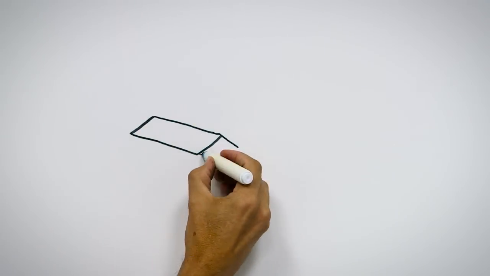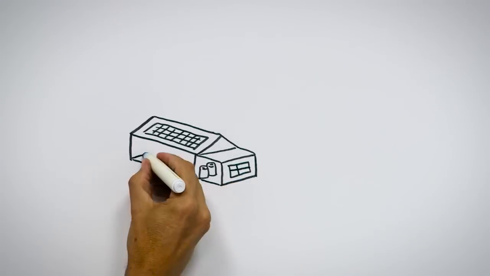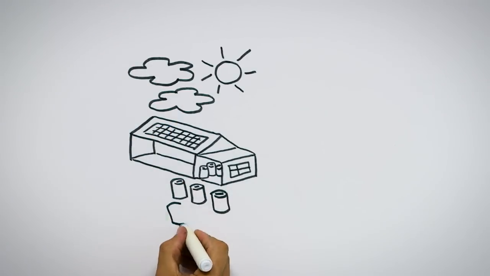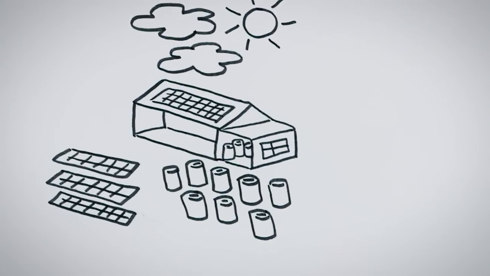Batteries too can serve us as consumers and the grid. They store excess solar energy when it's available to use when the sun doesn't shine. So why not use solar and batteries to go completely off the power grid? Can't storage take the place of the grid?